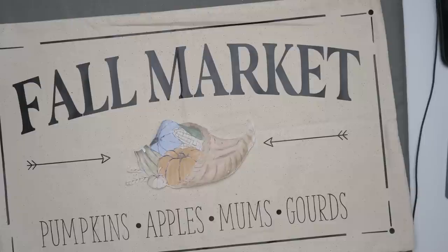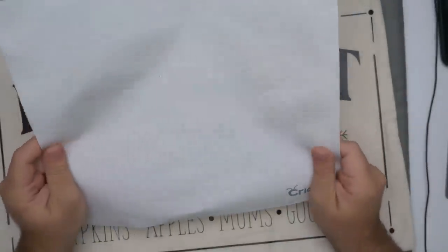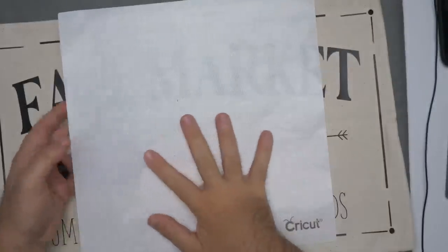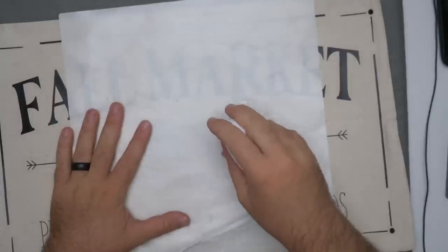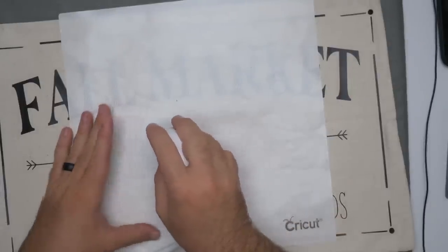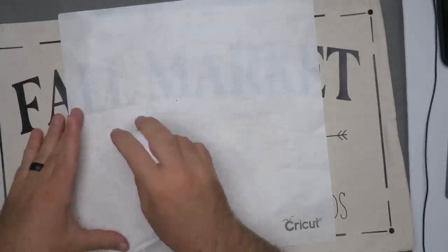a little sheet. Here's my Cricut. Here we go. Here's what I'm looking for. This is perfect. This is great to have on hand. You don't have to have one of these on hand, but they're great for when you're applying things like this. So if anyone can remember what these are called, please drop it in the comments. I'm losing my mind on the name.